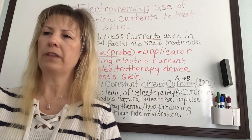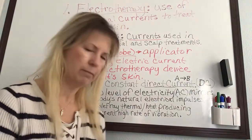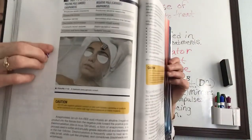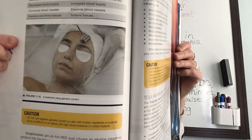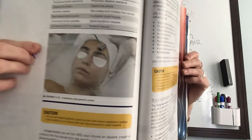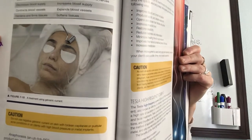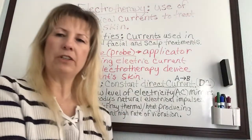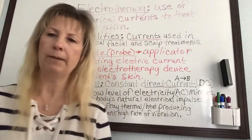Now, a treatment with the galvanic machine. So when you're using the galvanic machine, I just put this up here. This is a treatment here of the galvanic machine, and you can see that they've got a net and pads. And then underneath that gauze net, there is an ampule or a serum. And so what they do is infuse that deeper into the skin.